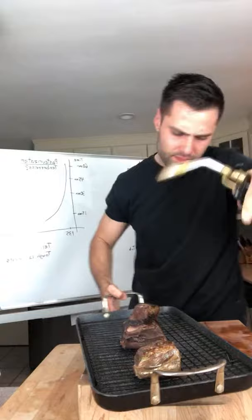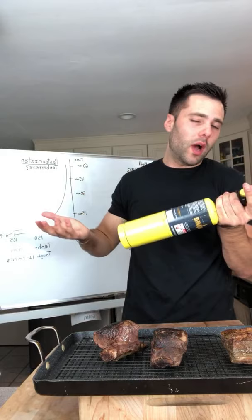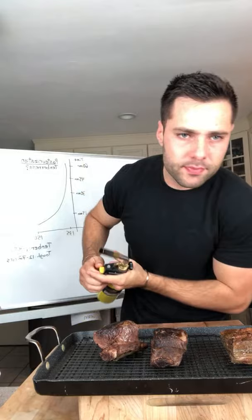Took a relatively long time. People are saying MAP gas. MAP gas is totally fine to use. People say, oh, you're using MAP gas and not butane, why would butane be any better? This actually burns cleaner than butane and leaves less of a gassy smell. So that's one point.